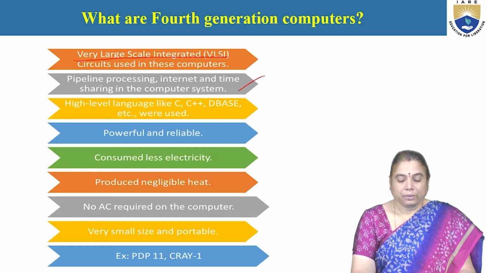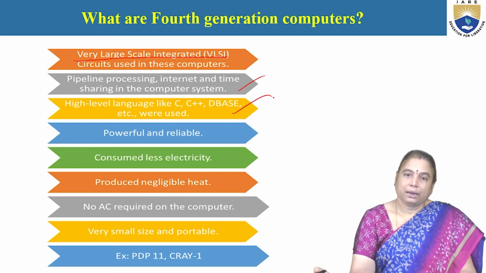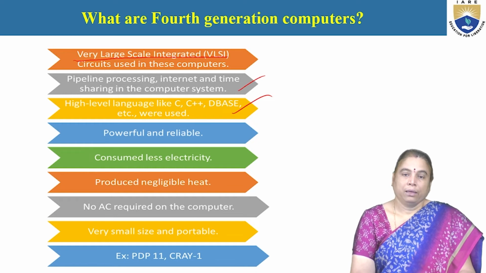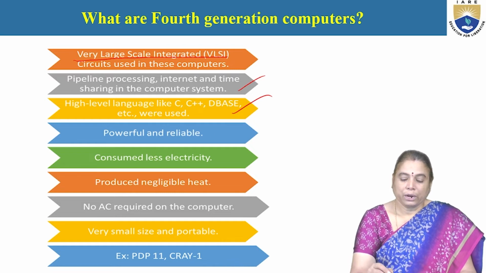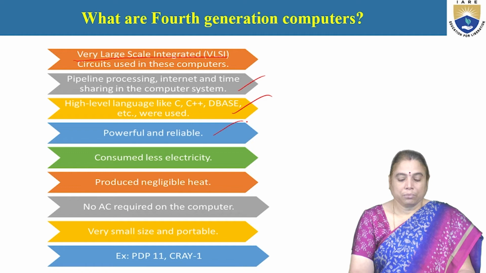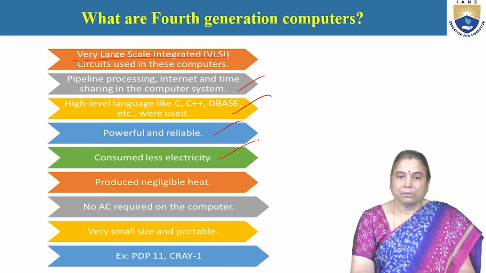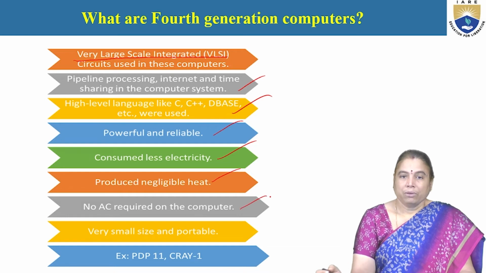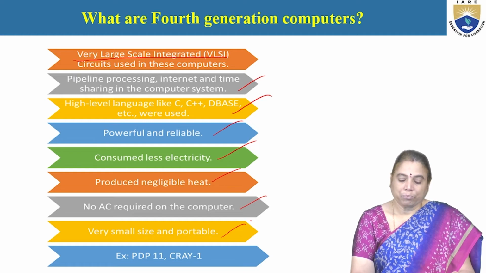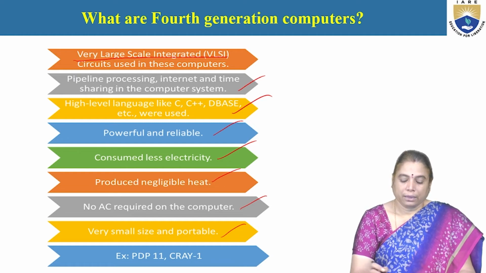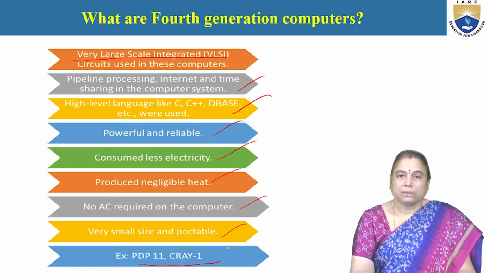High level languages, procedural languages and databases can also be supported by the fourth generation computers, and they are powerful and more reliable than the previous generation computers. They consume less electricity and produce negligible heat. No AC is required for these computers. Very small size and portable. PDP-11 and Cray-1 are examples of fourth generation computers.